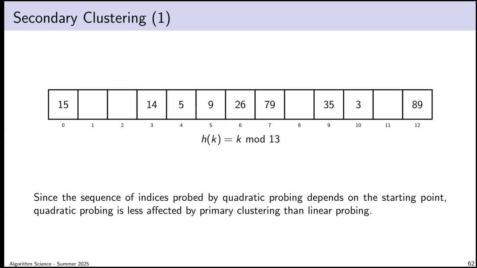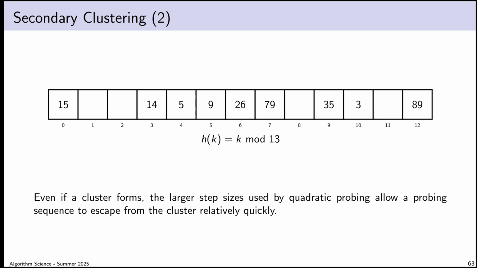Now, let's go back to our discussion of clustering. Because the sequence of indices that I probe depends on the starting point, I don't have to worry about that problem with primary clustering that I had before, where if a bunch of things end up next to each other, I'm doomed to have to traverse all of them if I want to do a search. I might have to traverse some of them, that's not a big deal, and primary clustering can still affect quadratic probing if it gets really bad. So if I fill all of these indices, and I think about quadratic probing starting at index 3, I would start with index 4, then I would go to index 7, and that's also full. And I can imagine that, yeah, if the cluster gets large enough, then yes, quadratic probing is still sensitive to primary clustering, but not nearly as sensitive as linear probing is.